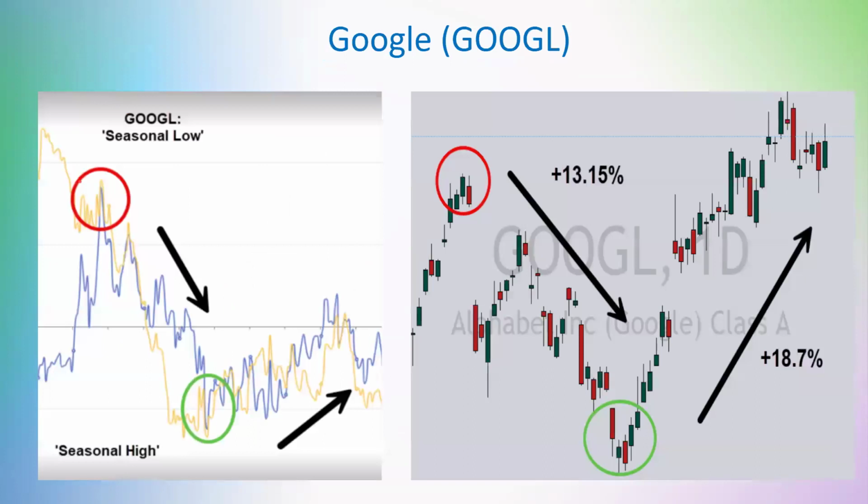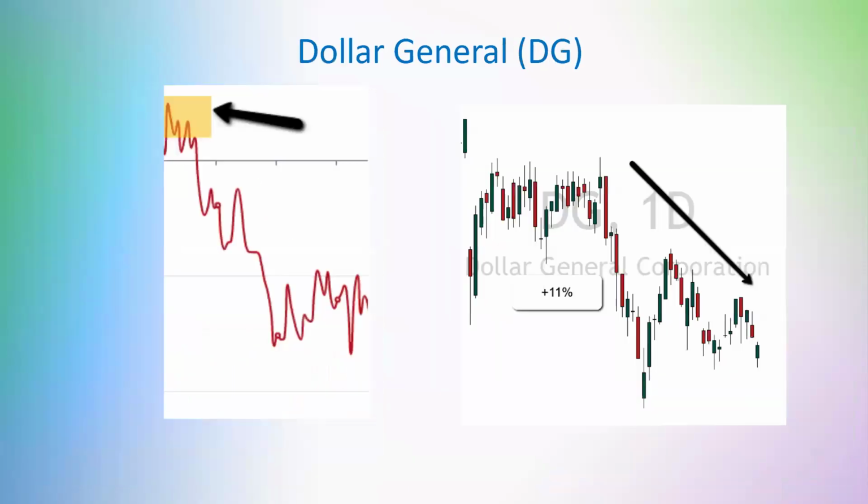Would it be worth it to know when Google makes a seasonal high or a seasonal low? Could you have bought puts or sold bear calls? Could you have bought calls or sold bull put spreads? Yes. What about knowing the exact cycle highs of Dollar General, where you can position yourself with the stock or with options, or protect your current positions? There's no way anybody knew the exact data or turning points in Dollar General unless that is the only thing that you trade and you traded it probably for 30 years.